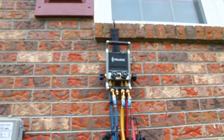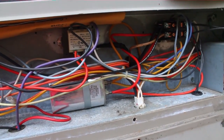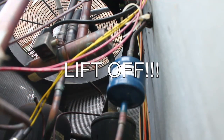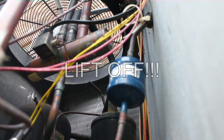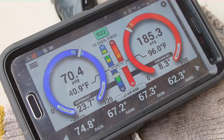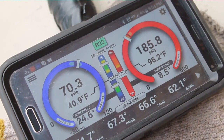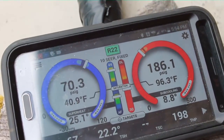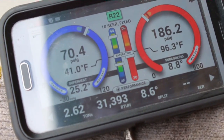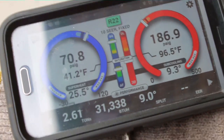We're going to start things up here in a second. We'll get the manifold out and put the probes inside the plenum, which is really easy in a package unit — you can just throw the probes in there. The unit has been running for just a few minutes to let it settle out. Right now it's pretty much on target, but we don't know where it'll end up after several minutes. We're running just over two and a half tons. We have an eight degree split — that should increase as time goes by.